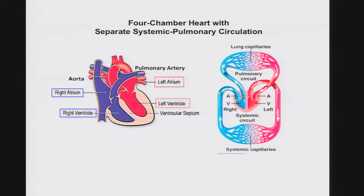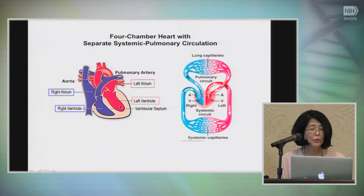Humans and air-breathing animals in general have four-chamber hearts with separate pulmonary and systemic circulation. You have a right atrium, right ventricle pumping blood through the pulmonary artery to the lung where it gets oxygenated. It returns to the left atrium, left ventricle, out the aorta, systemically bringing oxygenated blood to the rest of the body. This very distinct right-left asymmetry and four-chamber anatomy is critical for survival, and its disruption underlies congenital heart disease.